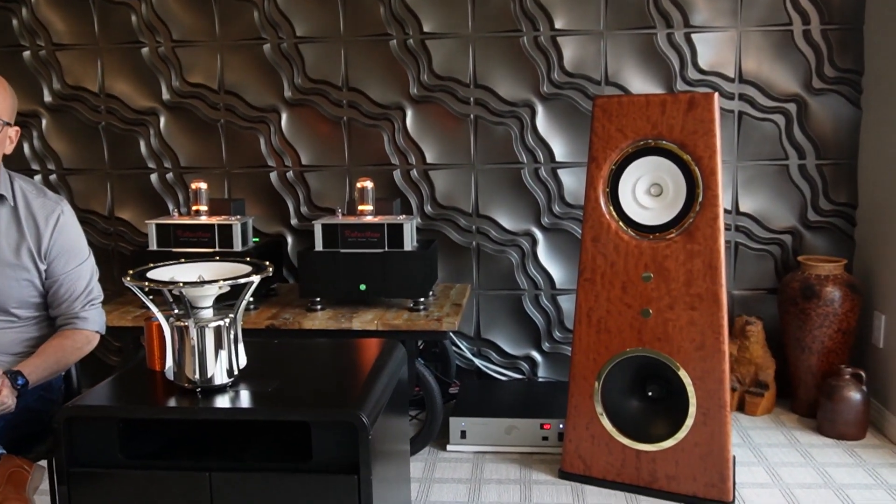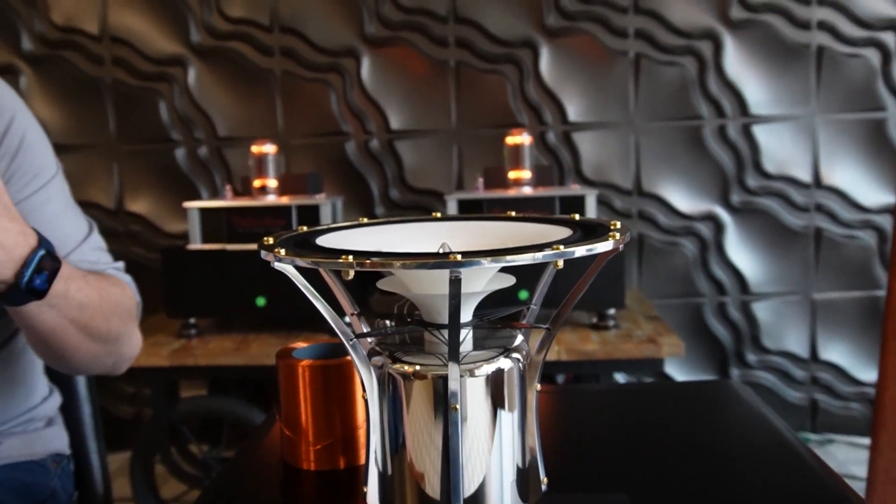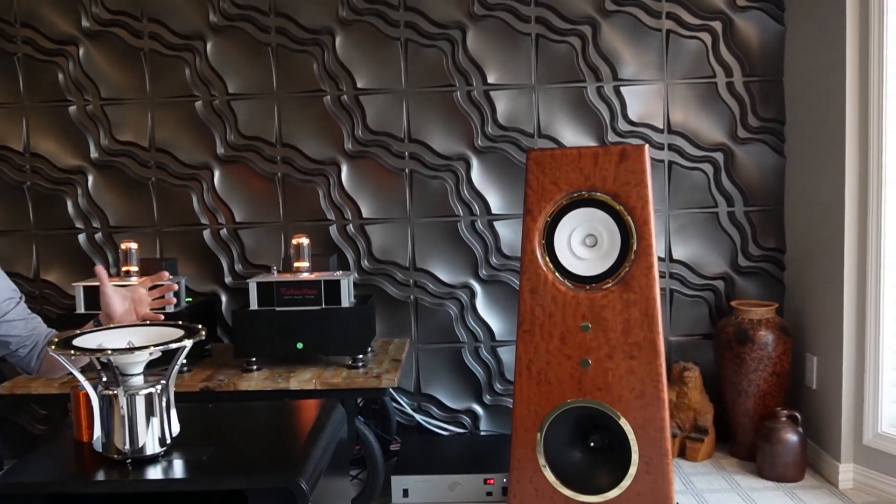We believe that it is the only truly full range 10-inch driver in the market, and in room, in cabinet, or in our dipole application with the S2, you can expect outstanding performance from 30 Hz all the way through the final octave. And as a point source, it doesn't have the inherent timing and phase challenges that every multi-way speaker tends to face — challenges introduced by the crossover and the fact that there are disparate drivers all trying to cover different portions of the frequency range. Those naturally come with difficulty blending the drivers together, with phase and timing issues. Because this is a point source, it's the best that you can do from a phase coherency perspective.